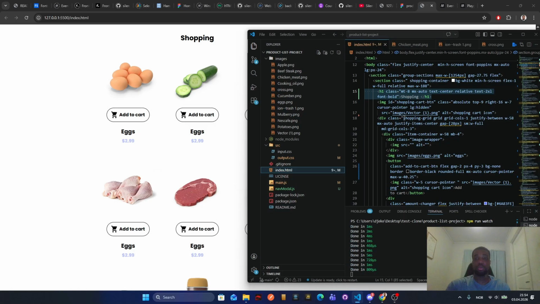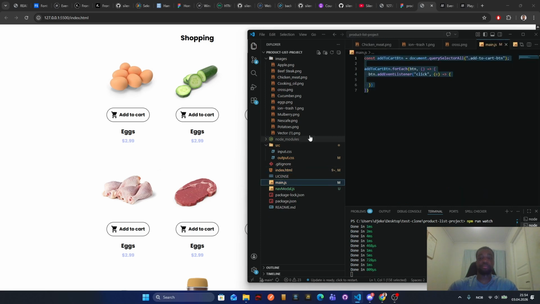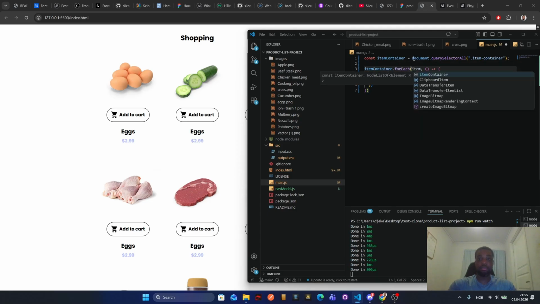So yeah, let's get the item container. And let's see what we can do. Container. For each item.